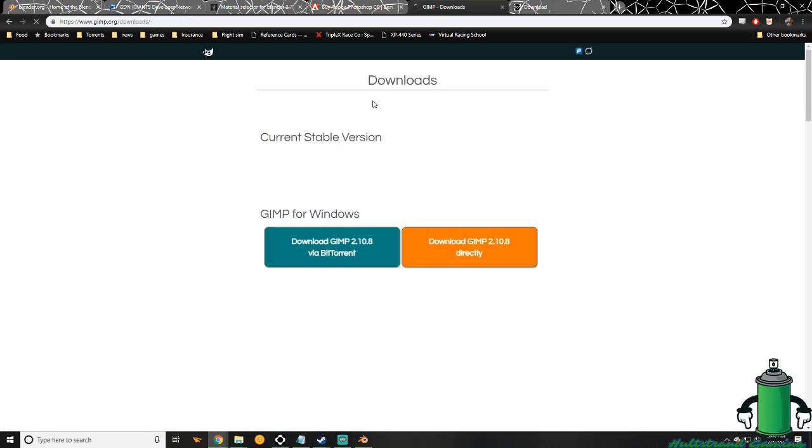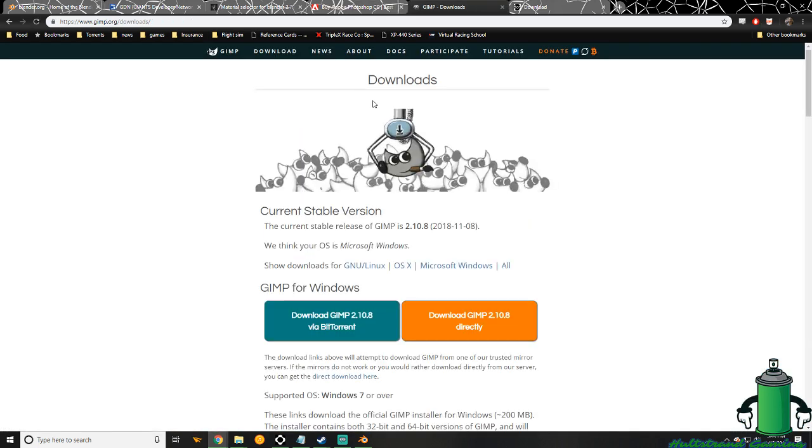The second one that I still use, it's free, it's called GIMP. GIMP is a free one. It has a lot of the same features of Photoshop, just not as user-friendly as the current Photoshop. I've used GIMP for years when I didn't have Photoshop. It's a good alternative.